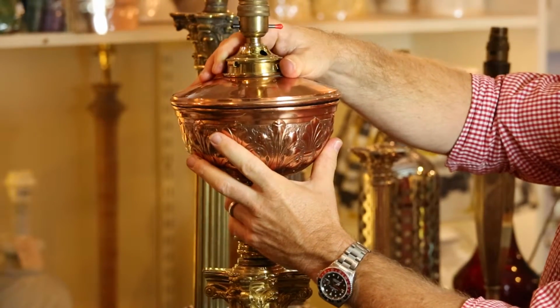Similarly, when we look at something more common like this oil lamp here, this is a really lovely weighty oil lamp which we're going to convert to a floor lamp. When we look at the detail of the capital, you can clearly see the weight of material that's involved in the manufacturing here, which then enables such exact detailing.